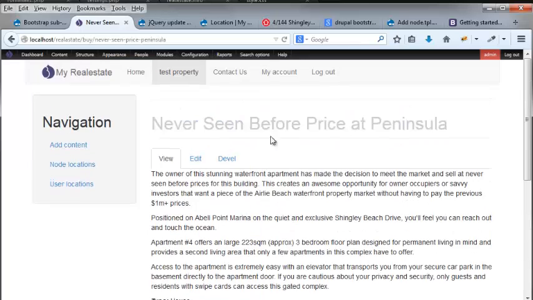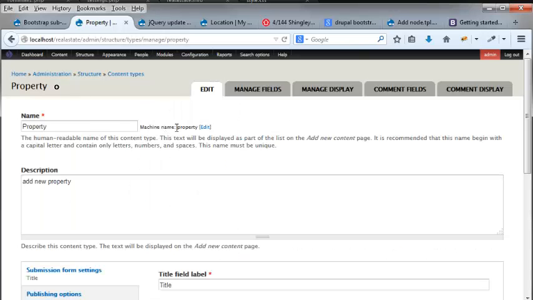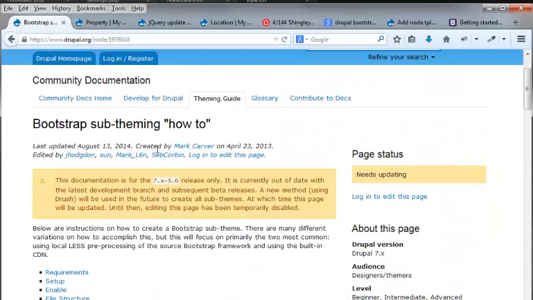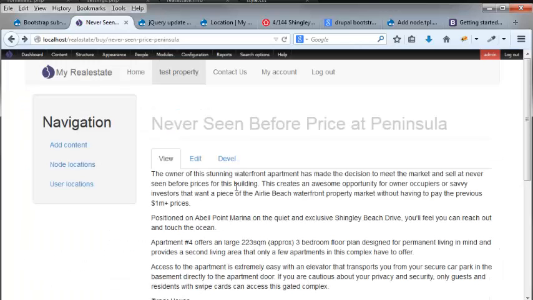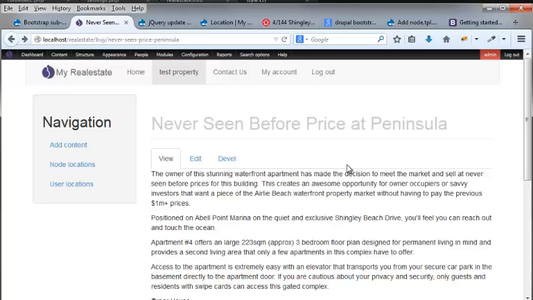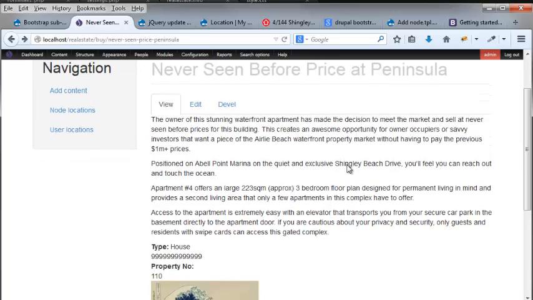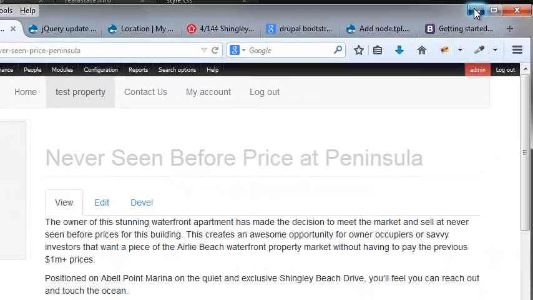Now this actually is the content types property. So I'm just going to go there, and I want to see the machine name property. Because we have a different content type, Drupal itself has a built-in ability to know what template to serve for, say, a content type or a node or a page or a block or a region. So we're going to be using that. So let's first get some straight up custom HTML markup going.